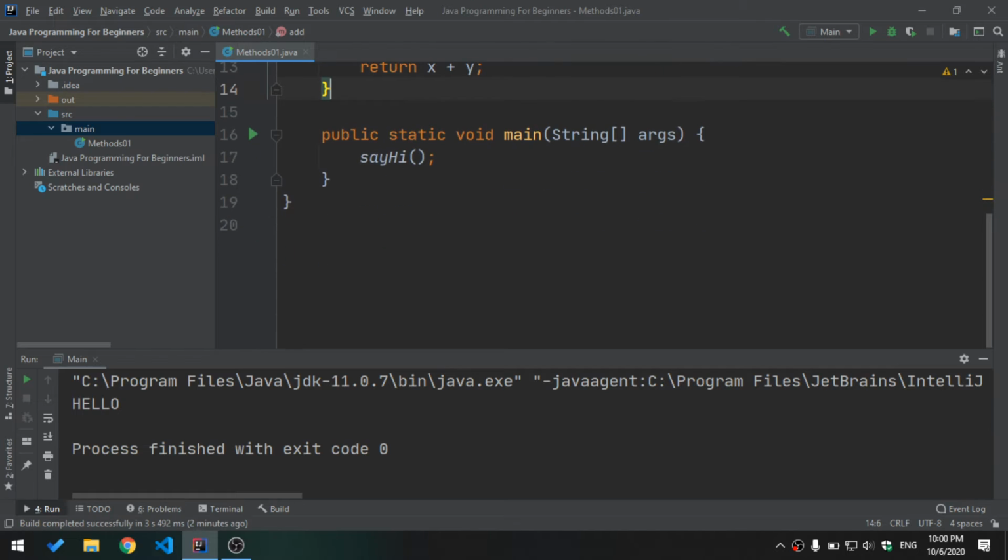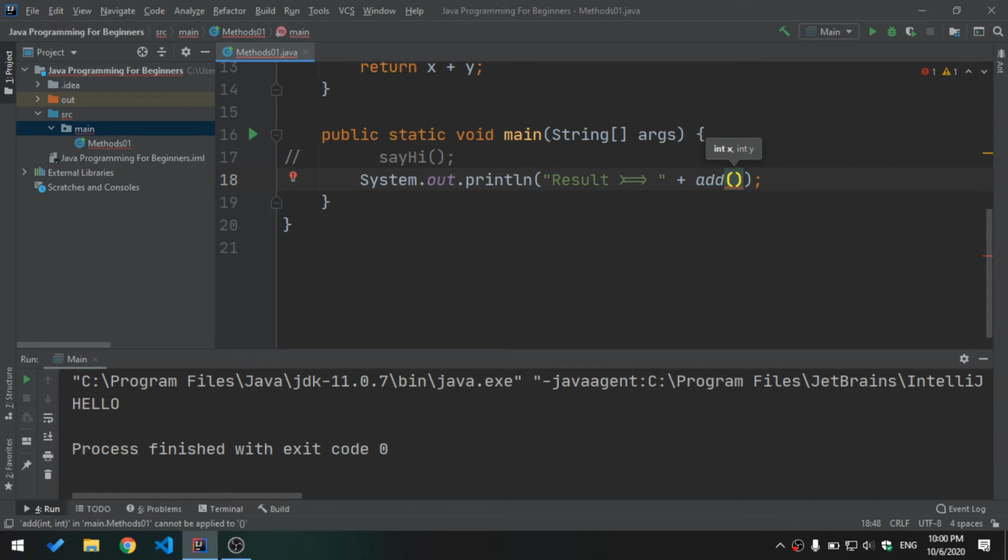So instead of calling sayHi, I'll comment out this statement. I'll write System.out.println, result, and I'll call add. I'll give two numbers, that is 34 and 21.